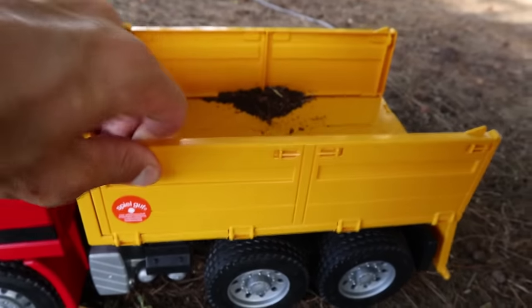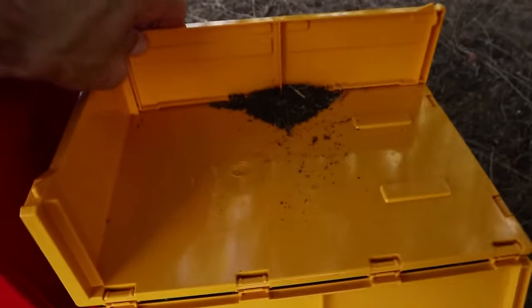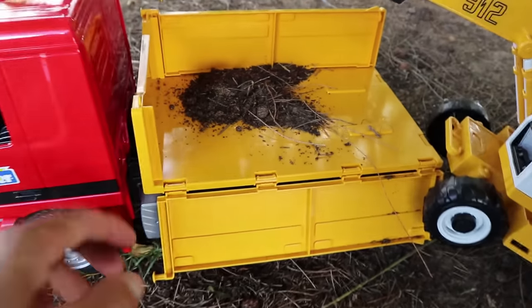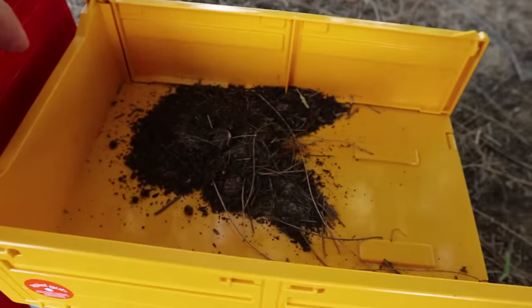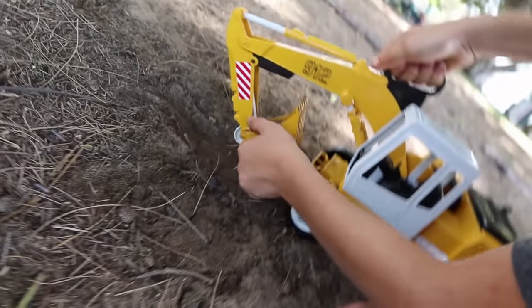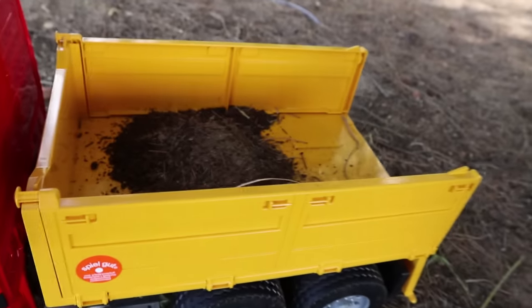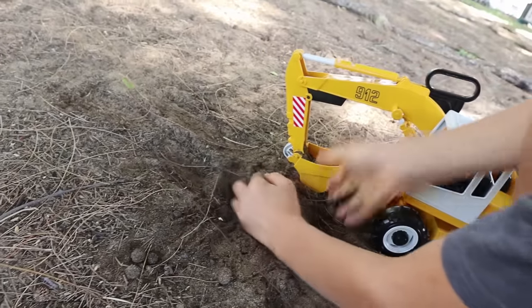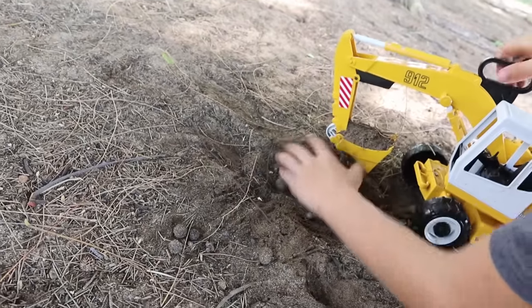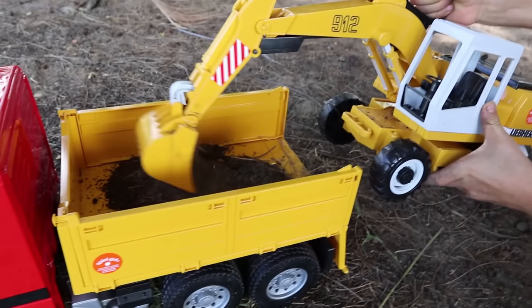The bed can fold down like that and turn into a flatbed truck. Put the sides back up like that. And then let's do one more scoop and let's see how it dumps. One more scoop. Oh, that is so smooth. Scoop number three. Scoop number four. See how the handle works, you guys? It's a big one. Load it in.